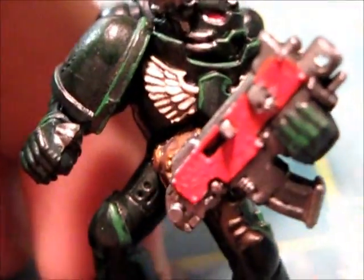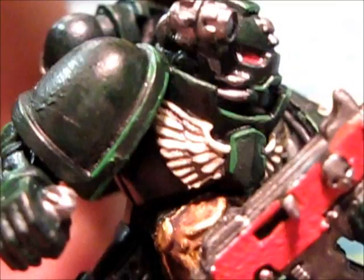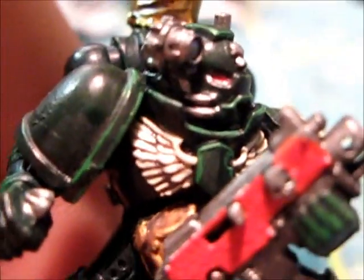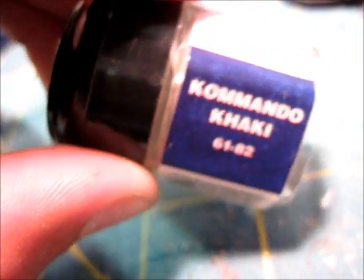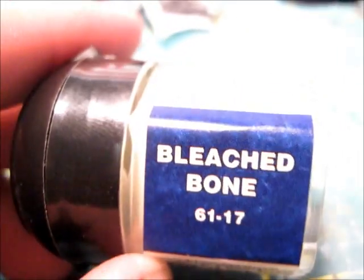I was pretty pleased on how his chest eagle came out. I used a different way of doing it. If you can see it, maybe. I used Scorched Brown, so I can find the paint real quickly. I used Scorched Brown. Then I used, let's see if I can find it. Not bleach bone. I used that too. I used Commando Khaki. Gave it a wash of Devlin Mud, and then I did bleach bone.